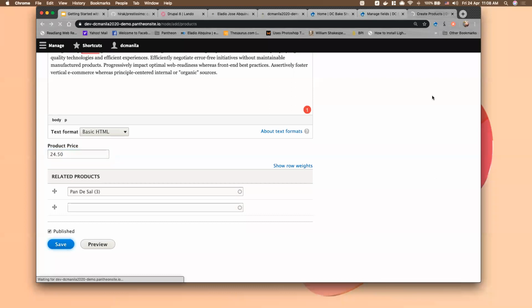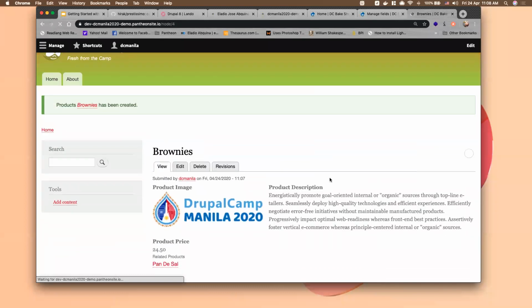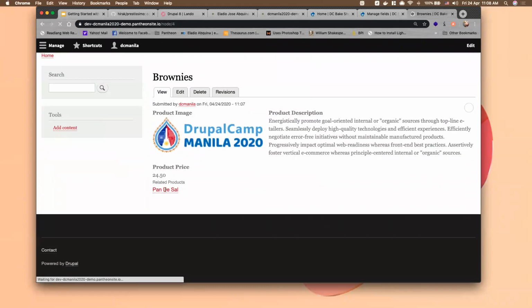Now, why that matters is because this field now shows up properly also at the part of your page where it says it's related. So it's really nice if you want to create a page that connects your pieces of content together, and you could really come up with better custom applications with this.